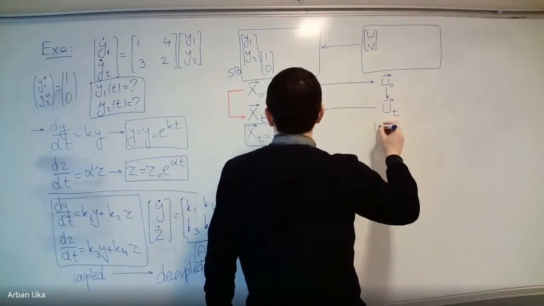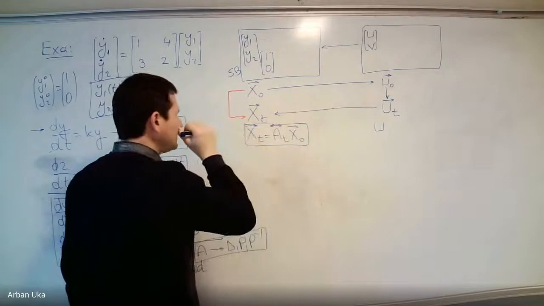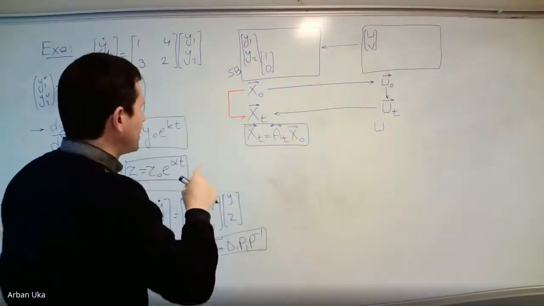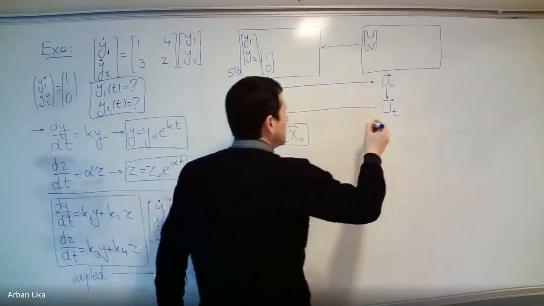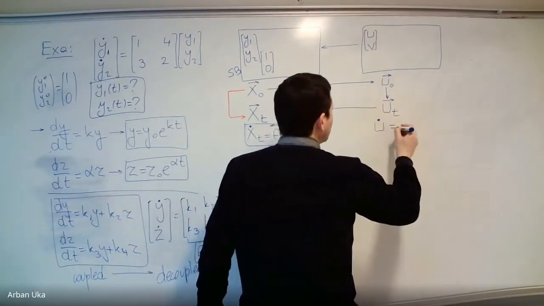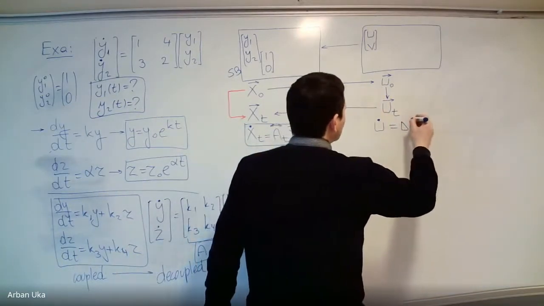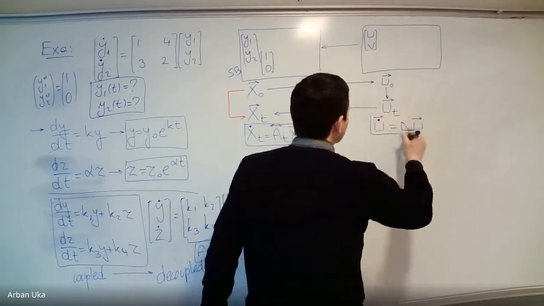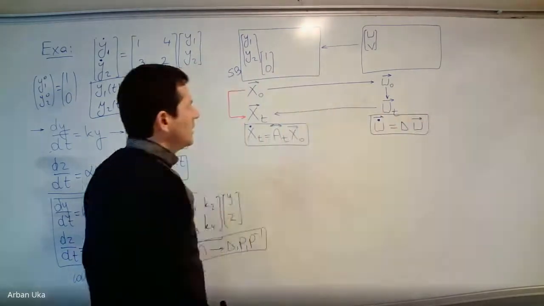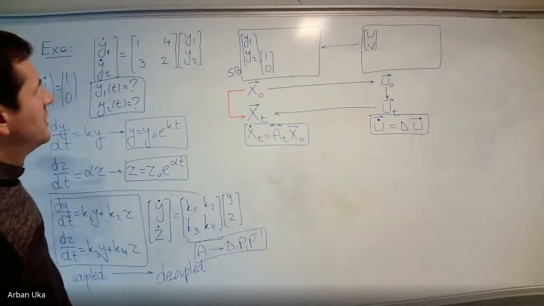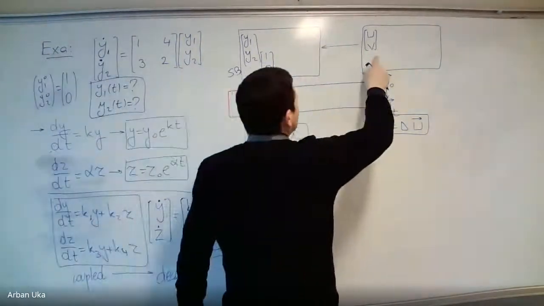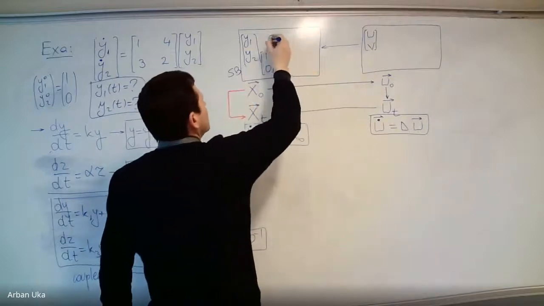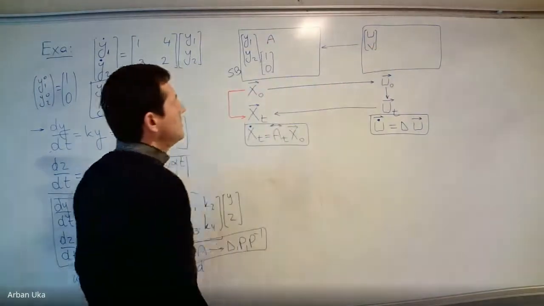We have to rewrite this system. By the way, this is the derivative of ut. Here we have the derivative of u, which is equal to D times u. Let's write it like this. So what we see from here is that we have y1, y2, and the matrix A here. Here we have to consider the matrix D.